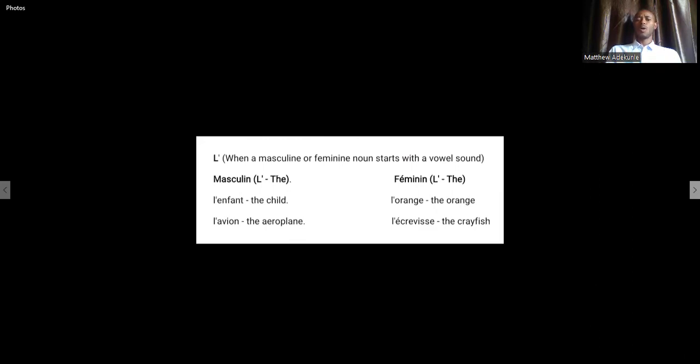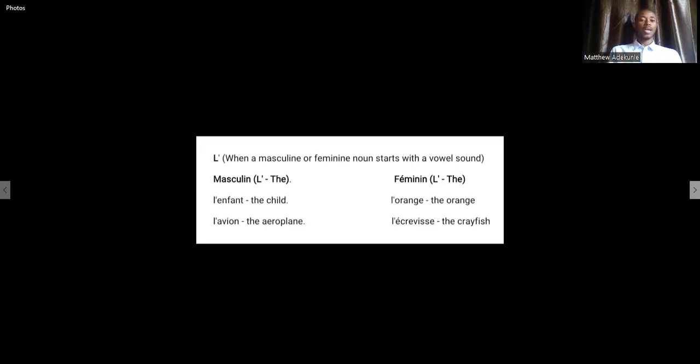Okay, for example, enfant that you see on the screen there, the child, is masculine. So normally we would have said le enfant, but it is a rule in French that when a noun starts with a vowel sound, the article has to go. For example, in this le enfant, you can never say le enfant, so you remove the e and make it an apostrophe, so it becomes L élidé enfant, so l'enfant. You can never say le enfant, we say l'enfant, the child.